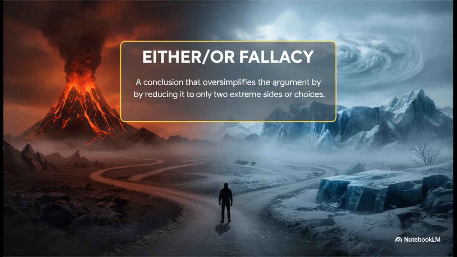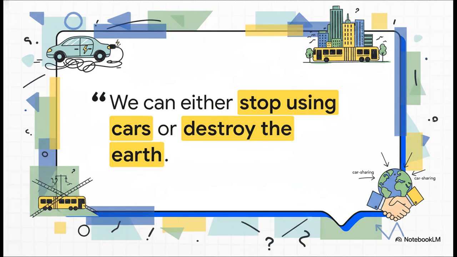And let's look at one more, the either-or fallacy. You might also hear this called a false dilemma. This is where someone takes a really complex issue and boils it down to just 2 extreme options, making it seem like you have to pick one when there are actually tons of other possibilities. So when you hear something like this, that's a false dilemma. It completely ignores all the middle ground, right? Like electric cars, better public transit, all that stuff. By forcing this dramatic all or nothing choice, it kills any real discussion about actual solutions.